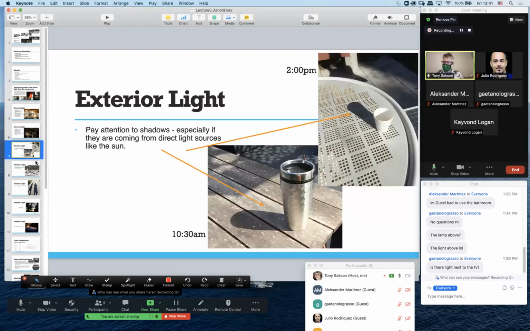All right, so exterior. Exterior, we have no walls generally. We have no roof. So it's a fairly open environment. So in exterior environments, we have pretty much a dome light with an image in it to represent our environment. We have the sun, which if the sun is out, we have a directional light. If it's an overcast day, we don't need the sun, but we're still going to need a pretty bright dome light.